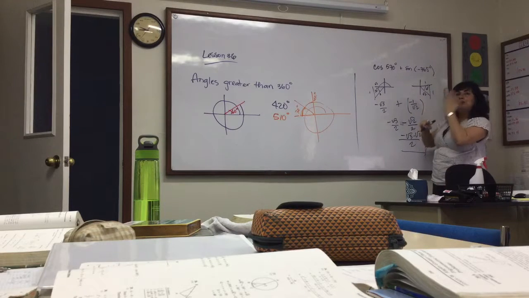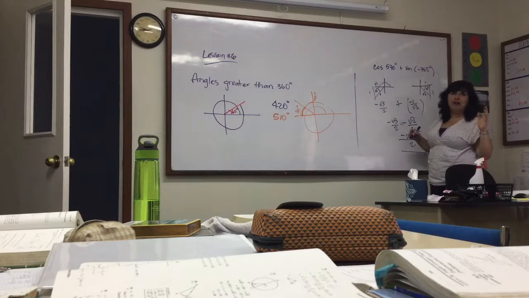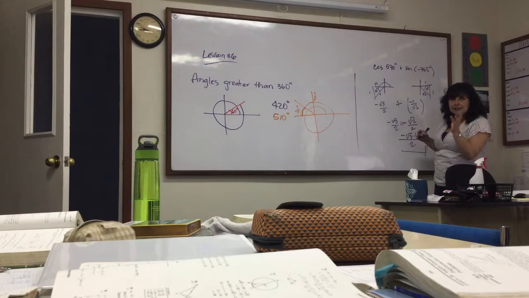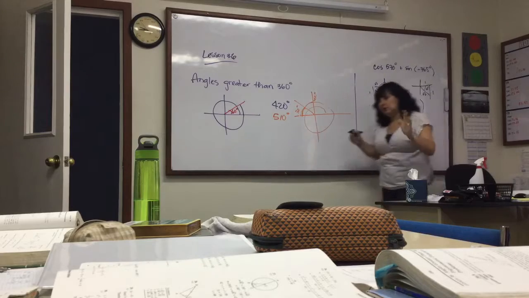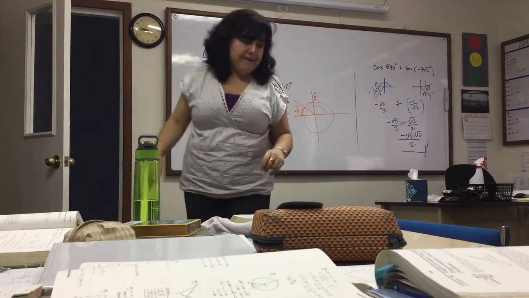Because the quadrant tells you if it's positive or negative. So if you don't graph, unless you're really good at it, I have to see it. But if you are not a visual person and you have it in your head, you don't have to. But my experience is if you don't graph it, you usually tend to make mistakes with the signs. So it's up to you.